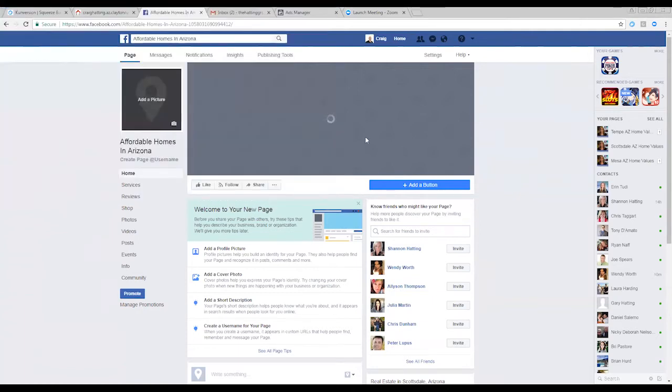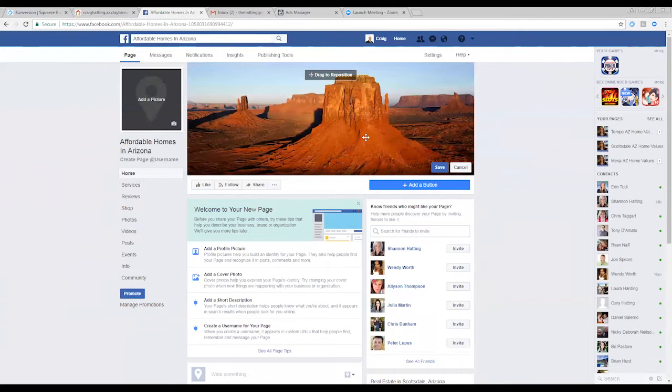So just add your photos in here, something that's going to be specific to your subdivision, maybe a picture of the subdivision sign, maybe a picture of a home that's in that subdivision, just something that's going to catch people's eyes.